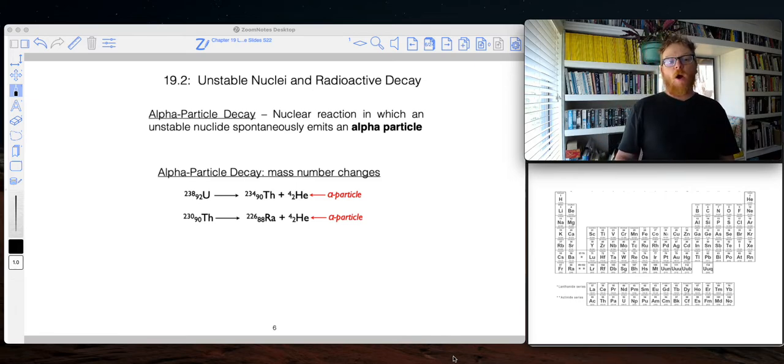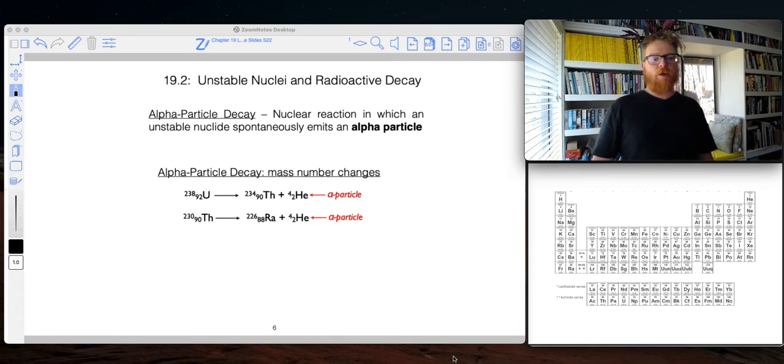Okay, let's get into all of these reactions. So we're going to go through 4 different types of nuclear decay reactions. And I want you to be able to recreate these reactions. And I'll show you an easy way that we could balance these types of reactions and remember how to get them right. Okay, so first one we'll talk about is alpha.